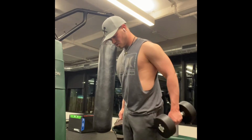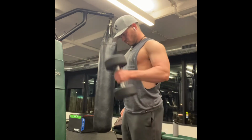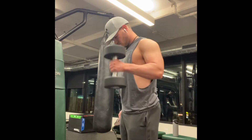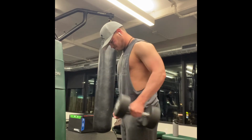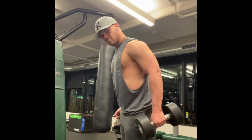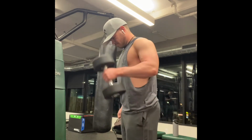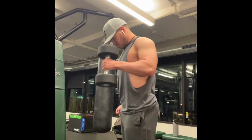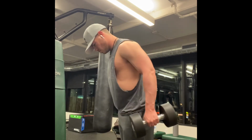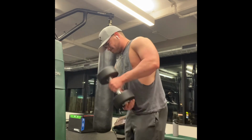So now I'm doing this, 1, 2. My right arm I think is a little stronger on curls. I think everyone has some natural imbalances or whatever, but it is what it is. So I'm going down the full range of motion that I'm comfortable with. You really don't want to hyperextend because you can potentially tear a bicep, or it's just mentally scary too. So yeah, I'm going hard, cheating a little bit, but I'm still getting that fatigue in.